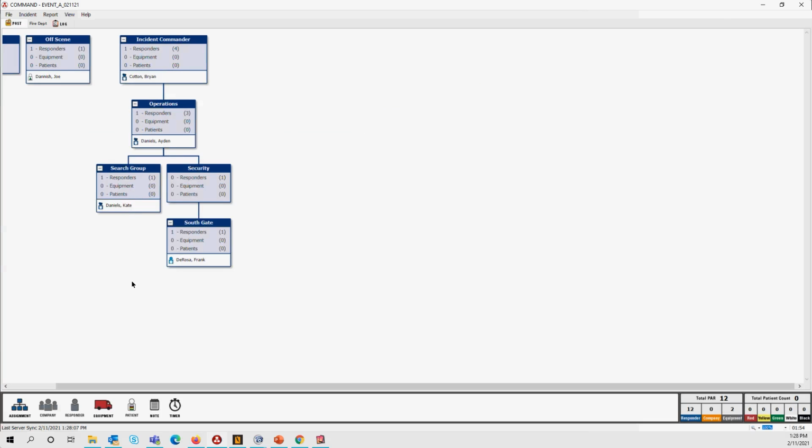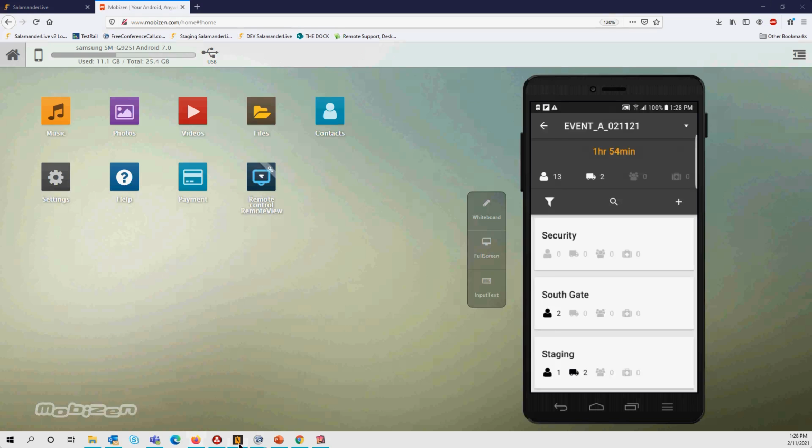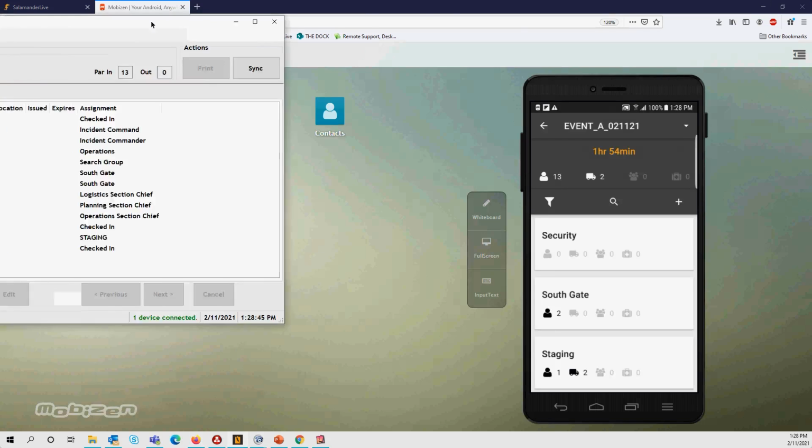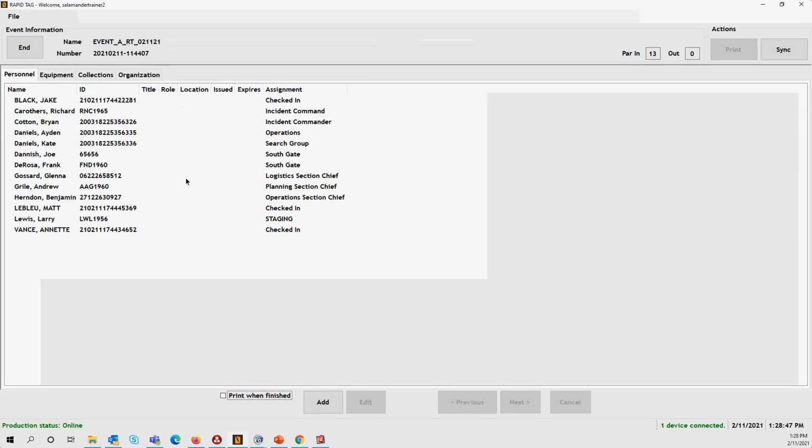Again, anything that you do in here when you're looking at adding people and stuff, all that's going to reflect back to all connected solutions. Same thing with rapid tag. I have rapid tag up and running in here. In rapid tag, it's also going to collect all that information from both parent event and child event and add that in here. So it's a large scale event. You're going to have a ton of information that's syncing back and forth between all your connected solutions.